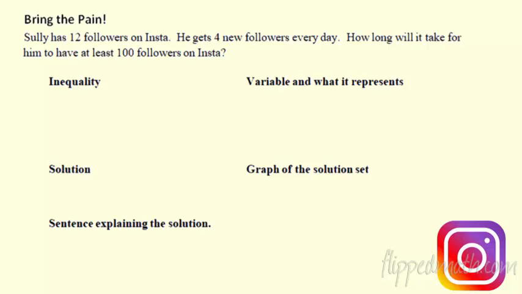Alright, let's wrap it up and bring the pain. So those, we were just writing them. Now let's actually write them and solve them and do everything we can do with them. Let's talk about Sullivan, Mr. Sullivan. So he has 12 followers on Insta. He gets four new followers a day. How long until he has at least a hundred followers? So the key here is at least. So what does he start with? He starts with 12 followers on Insta. He gets four new followers per day. So he gets four per day. And then how long do we have at least? So to be at least a hundred, it can be bigger than a hundred. It can also be equal to a hundred. A hundred is at least a hundred.